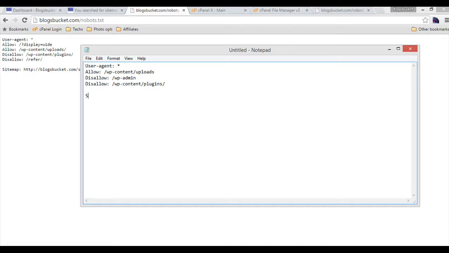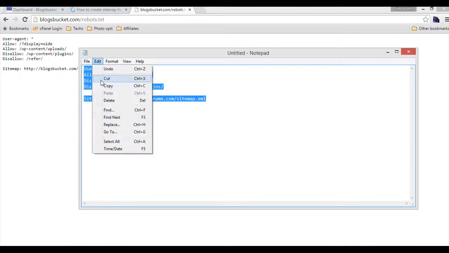If you want to add a sitemap, write Sitemap: http://, and if you bought the domain with www, then add www.yourwebsite.com. If you bought your domain with just yourwebsite.com, then you don't need to add www. Then add slash sitemap.xml, which is the general sitemap pathway.